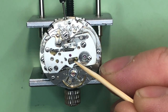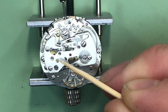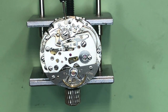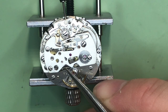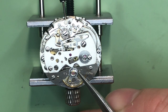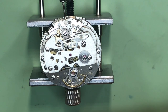This little finger right here, when it does a loop, engages with this wheel, which then engages with this wheel and advances you 1 minute. And so what you'll see is that within this little window right here, see if I can get something slightly sharper than a piece of wood, in this window right here, you're going to see this finger appear and then advance this intermediate wheel to advance your minute. And that's a very important component to watch for, to make sure that your chronograph is functioning properly. And if we give it a couple more seconds, just like that, there it is.